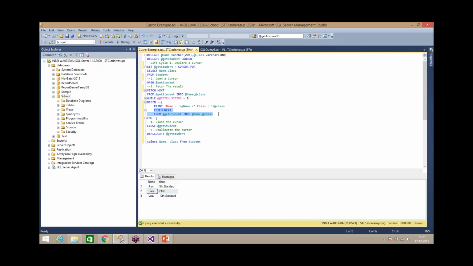So you are fetching the next record, this second record, into your variables, and you are processing until these 3 records are processed. It will fetch all the records into these variables, processing record by record, one by one. Just like your for loop, starting from 1 to 10, or your foreach loop, where you may have a collection of objects, an array of objects, string str in some string collection. It will fetch one by one, and once all the items are processed, it will come out of the loop, right? The same way you are mentioning here, fetch next. Got it? Okay. So you guys are clear?